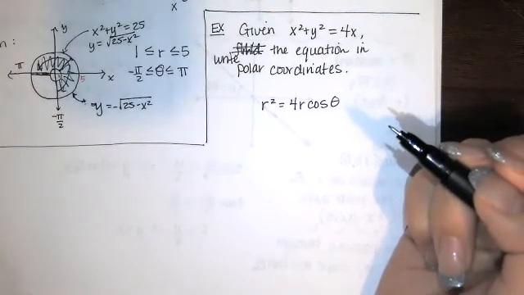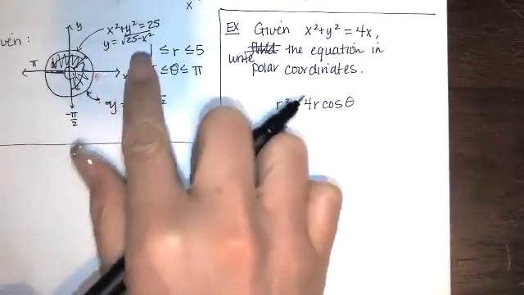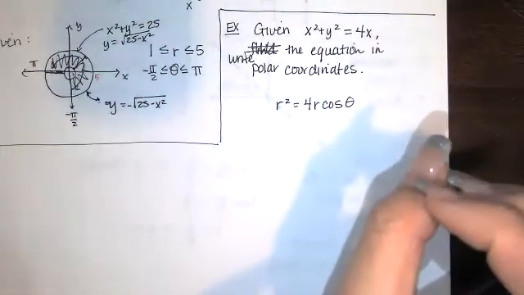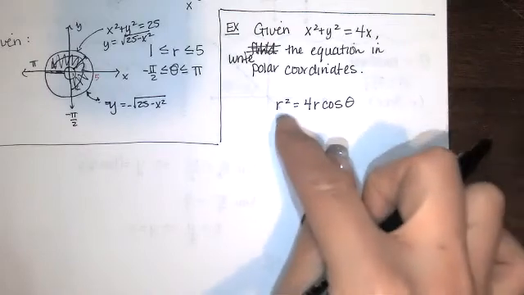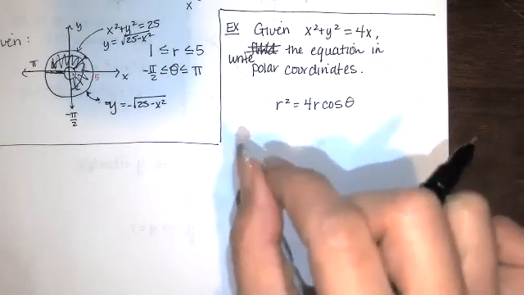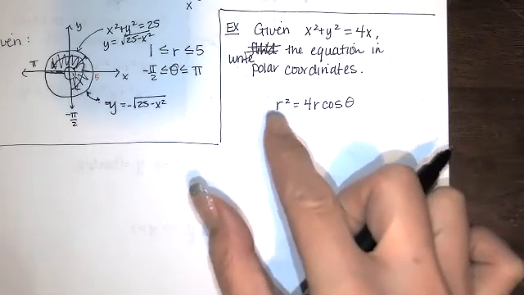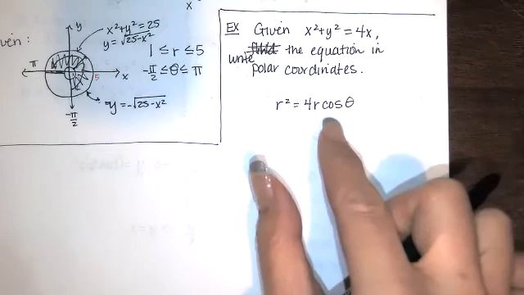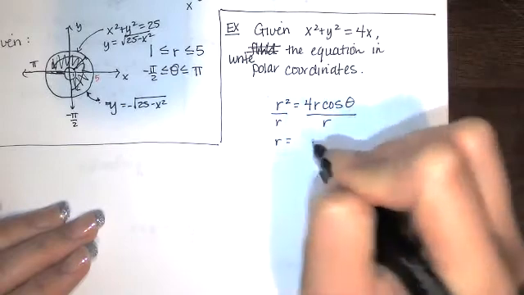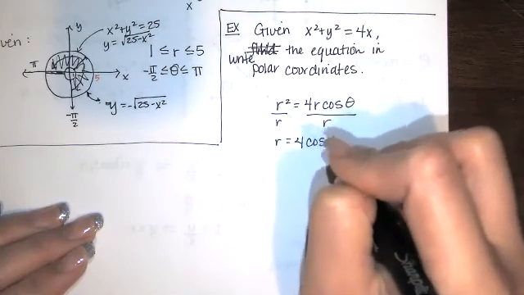And this is a little unusual. Over here in the xy plane in rectangular coordinates, we often want to get y as a function of x. In polar coordinates, we typically want to get r as a function of theta. Now, this simplifies if I divide out an r. Normally I don't allow myself to do that, because if I'm dividing out a variable, then it eliminates the value of that variable that would cause division by 0. So if I'm dividing both sides by r, I'm saying, assuming r is not 0, r is equal to 4 times cosine of theta.